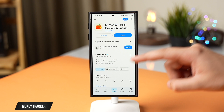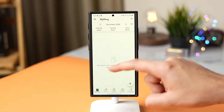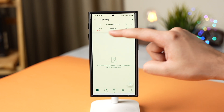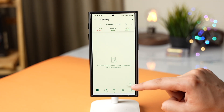If you're looking for a nice expense and income tracking app, then My Money is the one to check out. It has no ads and the interface is clean. There's a monthly tab at the top showing your expenses, income, and total difference or savings. You can add any expense or income by tapping the plus icon.